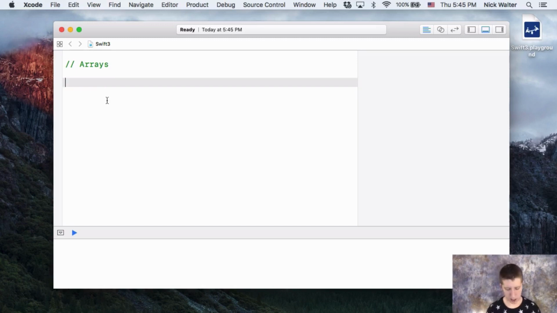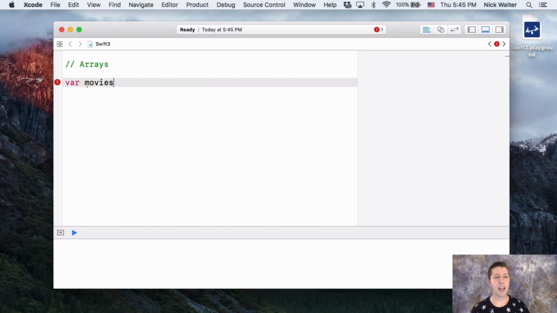So I'm going to come here to the playground, and I'm going to go through the example of making that list of movies. Okay, so I'm going to say var movies, and it's important to know arrays are just another type, just like string, int, double, boolean, right? All those things. But you'll notice that it's kind of like a type within a type, but we'll get to that. Don't worry about it.